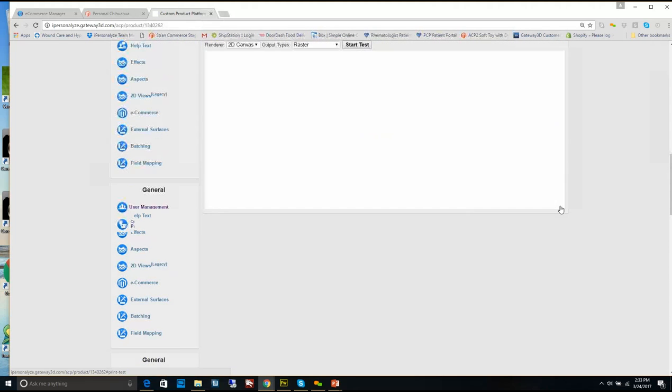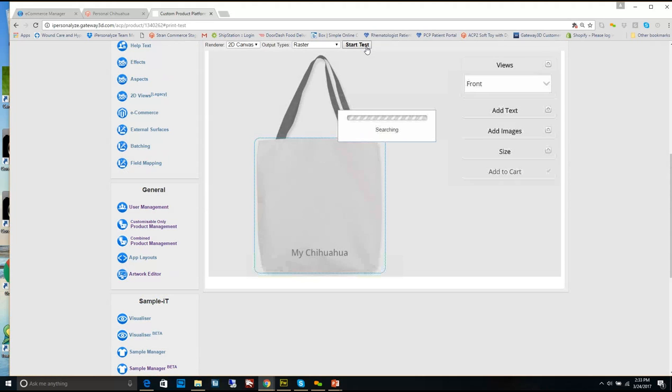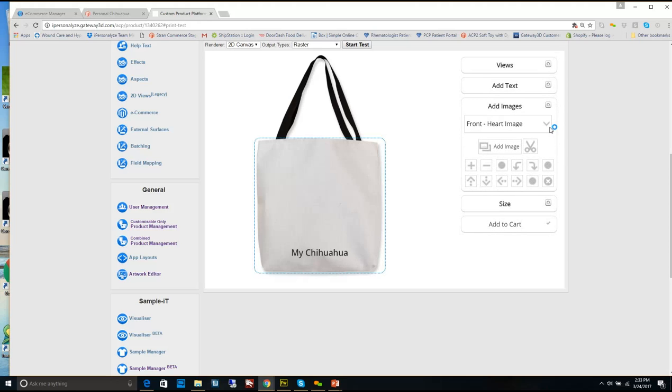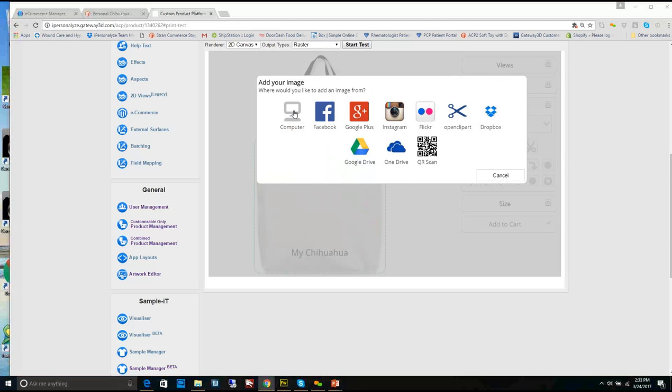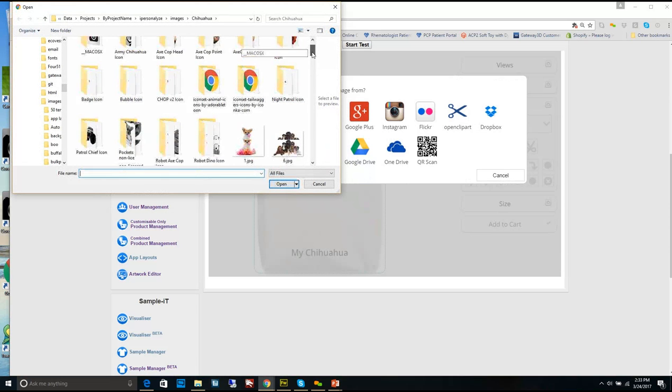In this particular instance, it really has two image areas on the front. One is a background, so you can use any pattern you want for your background.